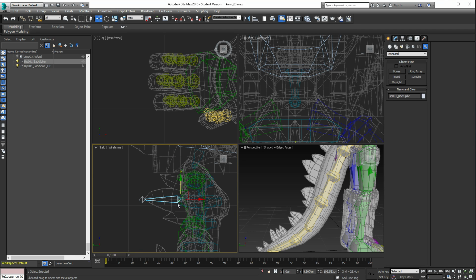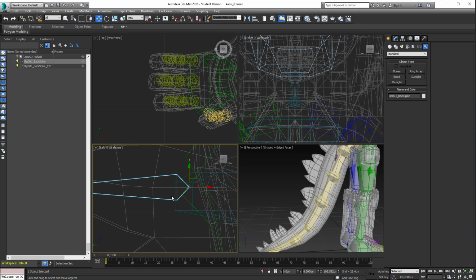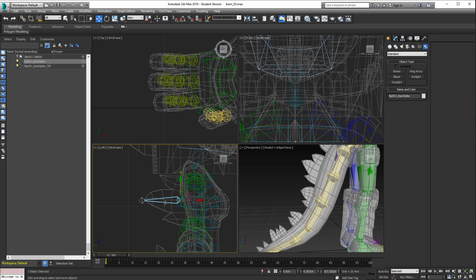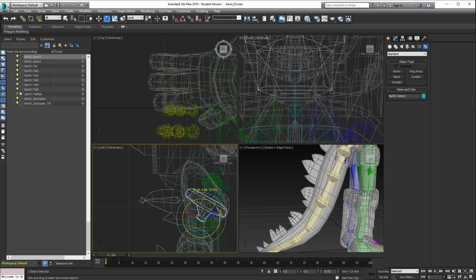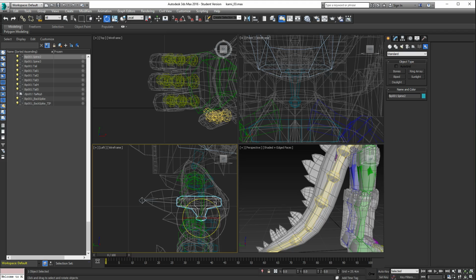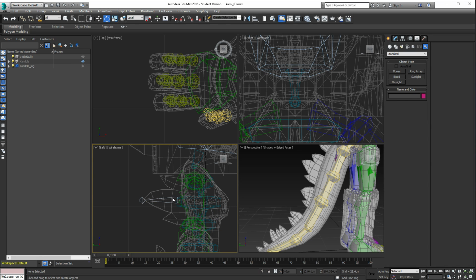So next step after that is linking. I'm just going to create this one bone as an example, and you can create as many bones as you want. But when you create a bone like this, it's going to move on its own, and it will never follow anything else. The biped will move on its own. The bone will move on its own.